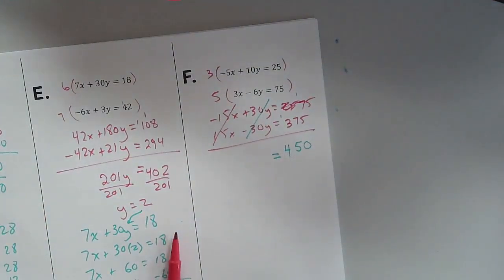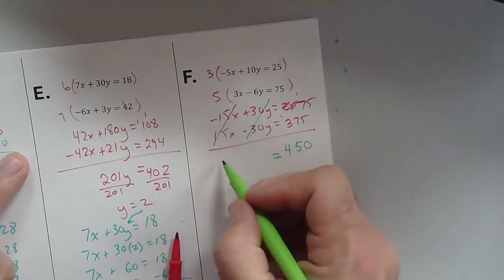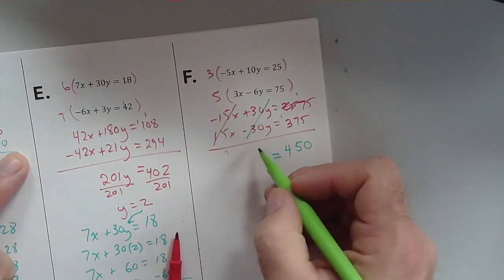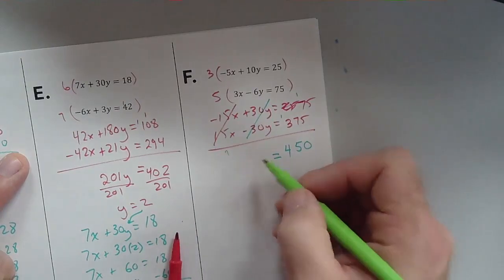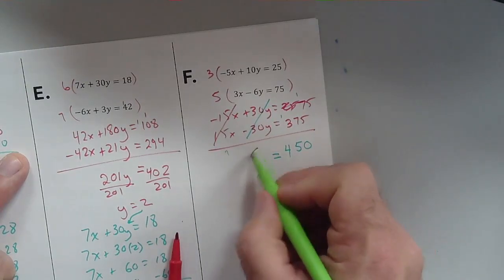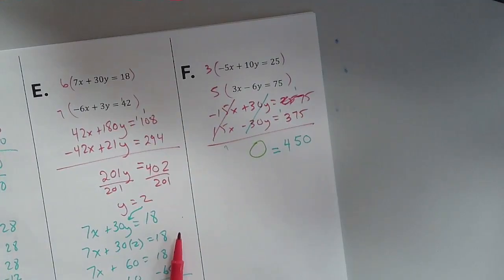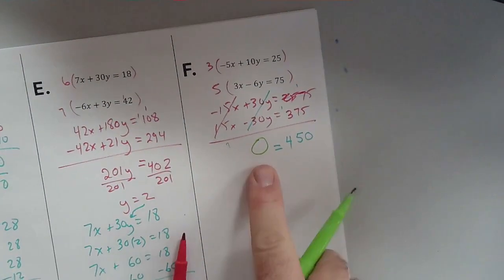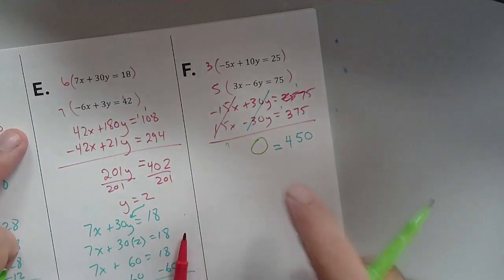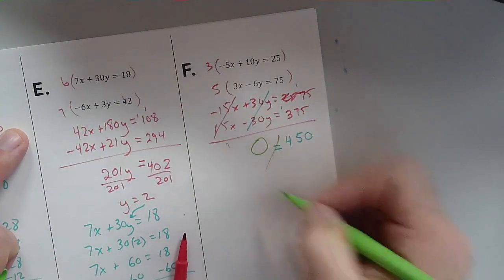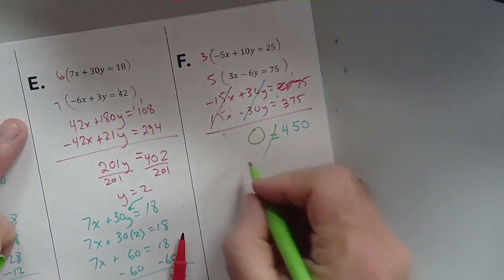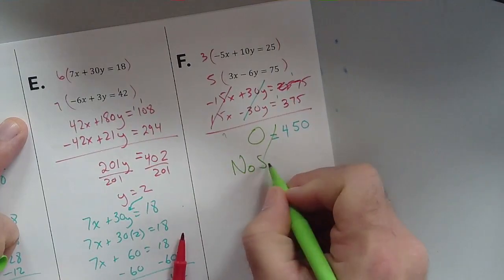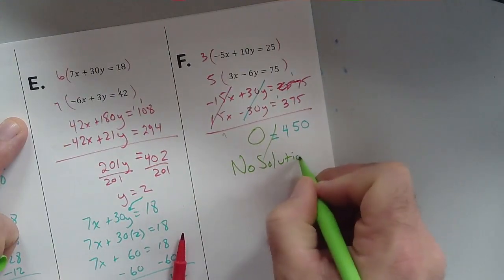Now, a lot of us still kind of do this thing where we're like, okay, x is still left, or y is still left. But really, what's left on this side is a big fat 0. Not nothing. We need the number here, right? We need a value here. What do we know about these two? They are not equal to each other, nor will they ever be equal to each other, which means that this system of equations has no solutions.